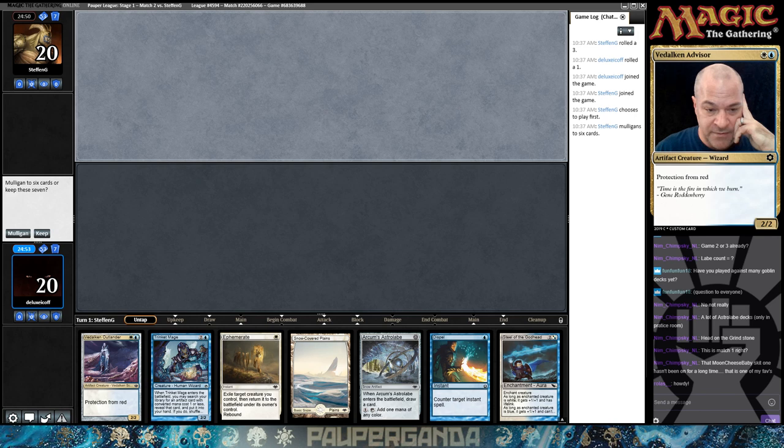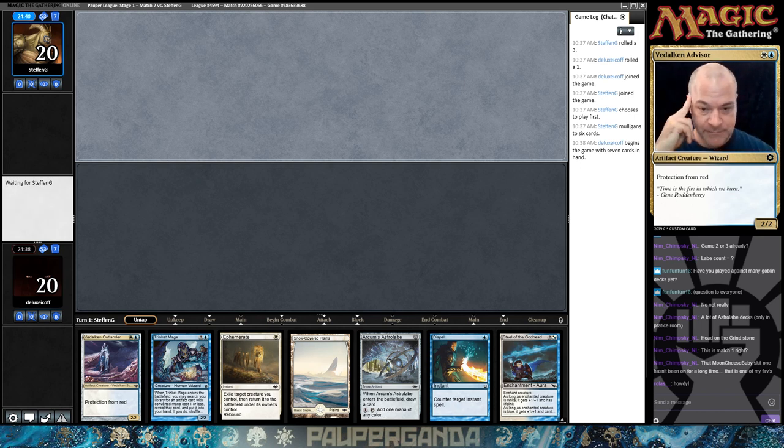You think we keep this or do we send it back? Rolas in the house. All right. Oh boy. On the draw. We're going to draw 1, 2. I'm going to keep it. That's what I would do if I was playing solo or on the draw. If I was on the play, I probably wouldn't.